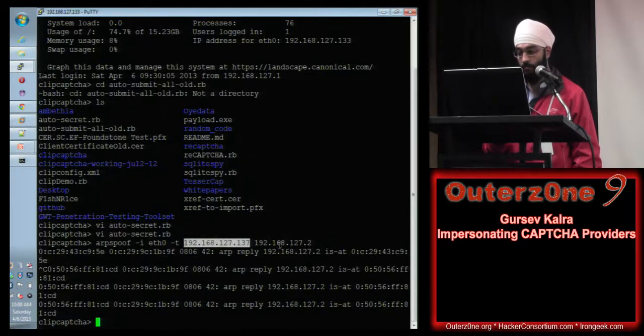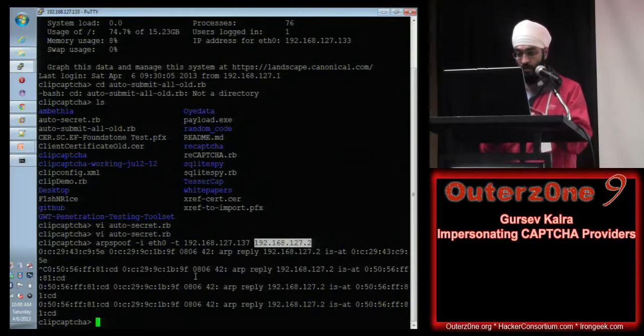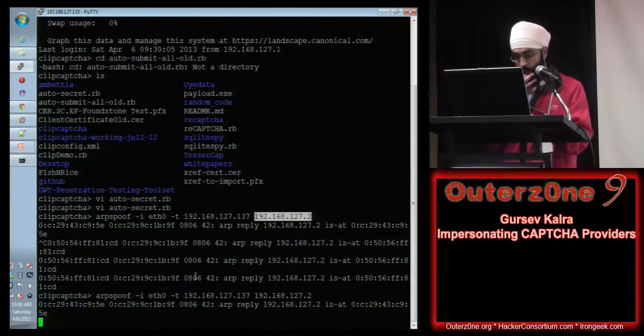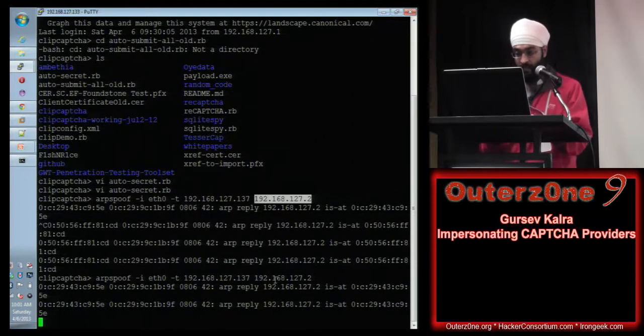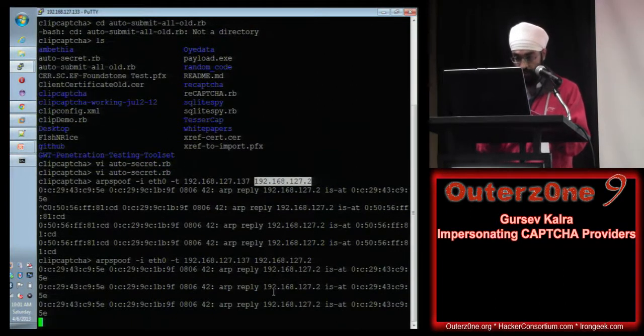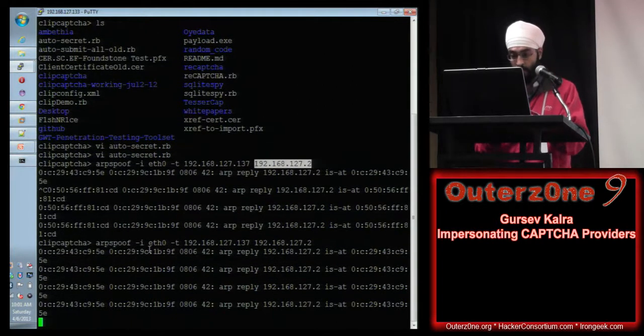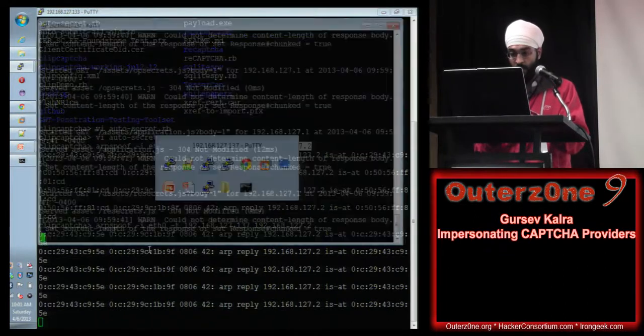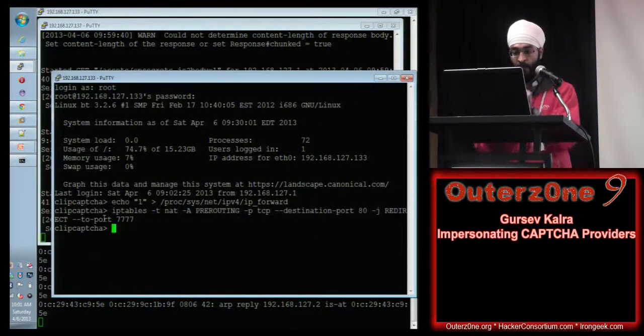It'll ARP poison 137, and it'll create the gateway for this host to this. So let's start this now. So the ARP poisoning takes place, and it is effective now. So what we are going to do now is run Elipcapcha.